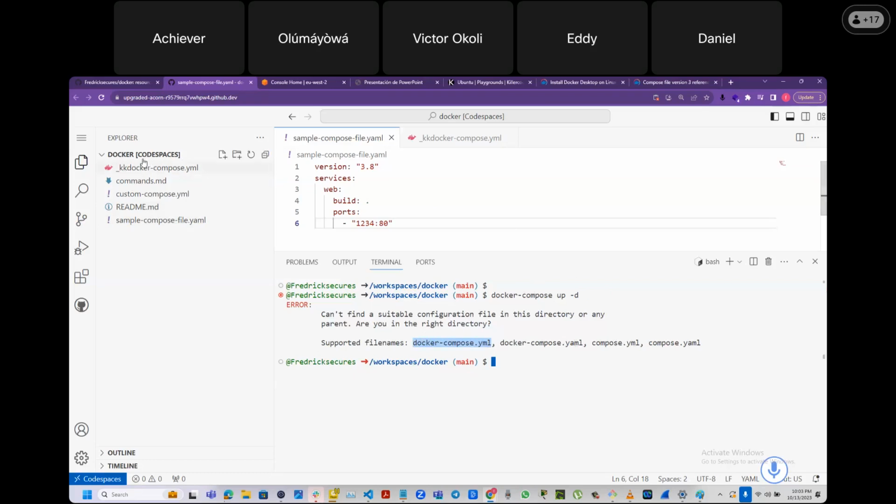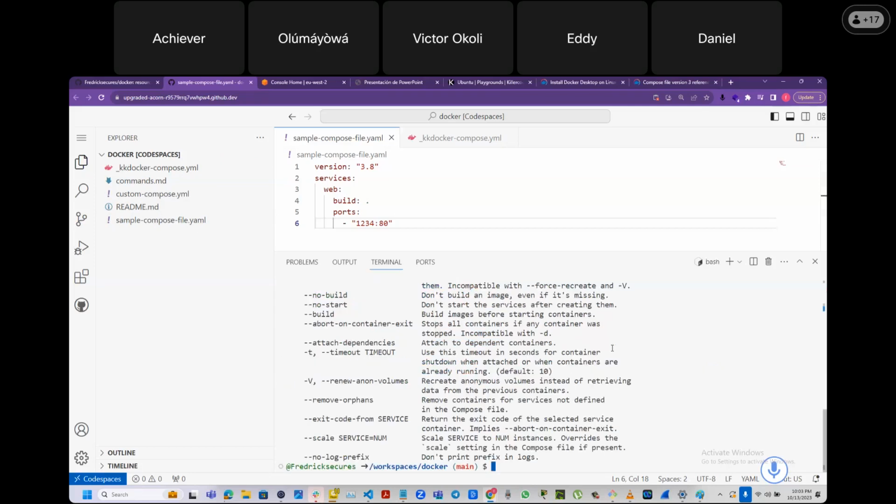So even though we have something like this, sample-compose-file.yaml, and the file inside is working, it couldn't recognize it. The only way to get it to work is you must use the -f option to specify the file. Does that make sense? Now that I have specified the file, I'll put up. Did you see that? Then I'll put -d, of course, for detach mode. Is it true? Good. So if I hit enter, did you notice something? First of all, let's check what it tells me.